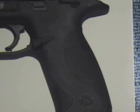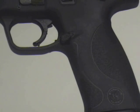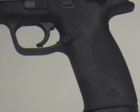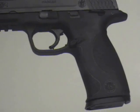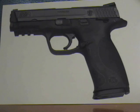I wasn't real impressed with, I guess you'd say, the grip on the frame of the weapon. It had kind of a rubbery feel to it, kind of a sticky feel to it. I'm guessing that's designed so that you can hold onto the gun a little bit better under a tense situation, or if you have sweaty palms or whatever. I just didn't like it. It didn't feel comfortable. I had a dirty feel to my hand after I was done using it. I don't know if it was because it was a range gun and been used a lot or what.